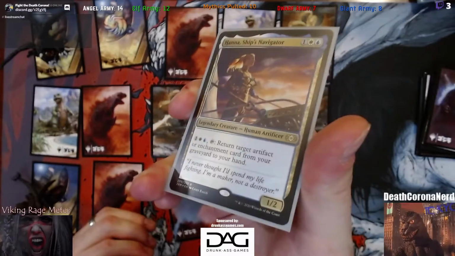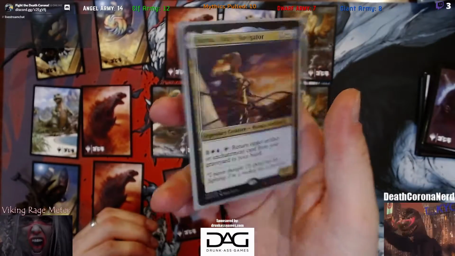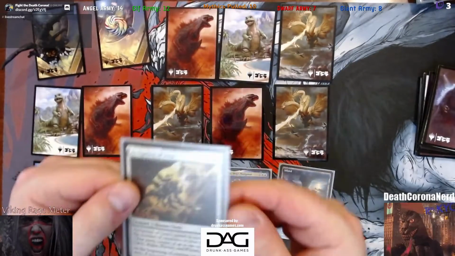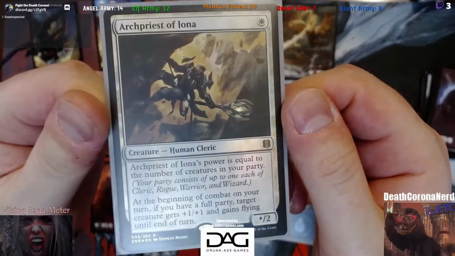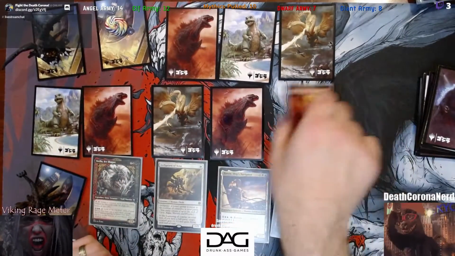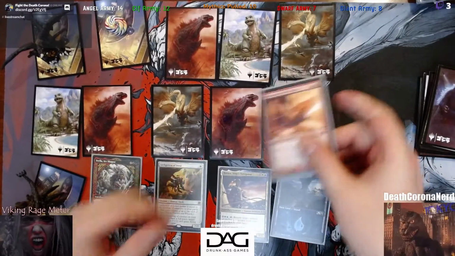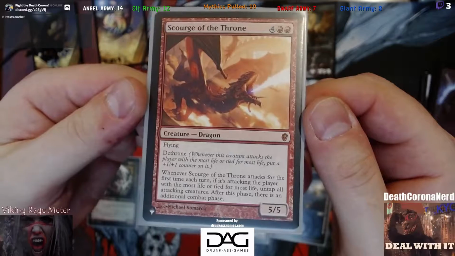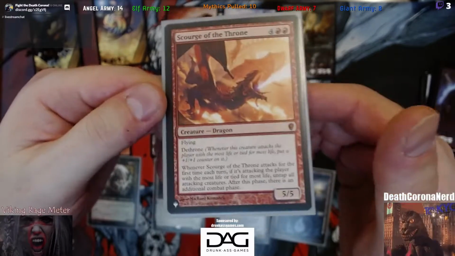Oh, that's a real card. This is a good commander. It's a real card. Well, yeah, it's a real card. He's holding it. Wow, everything's good so far. Oh! That's like a $15 card. That's a beast of a card in Commander.